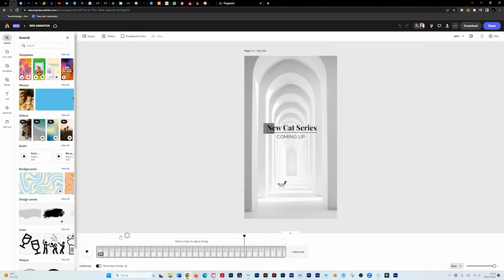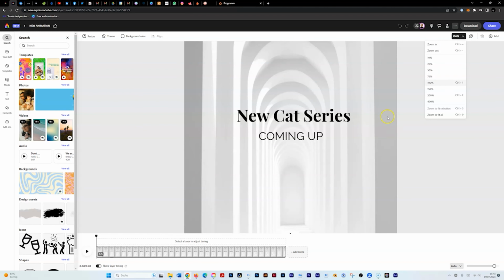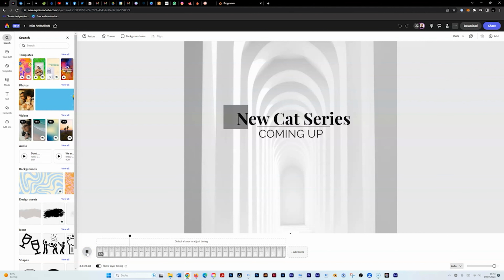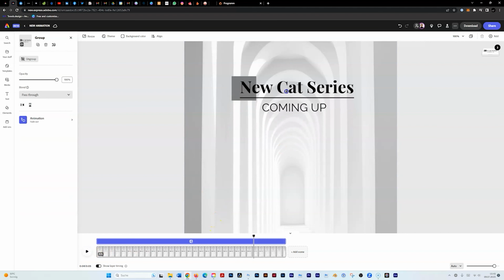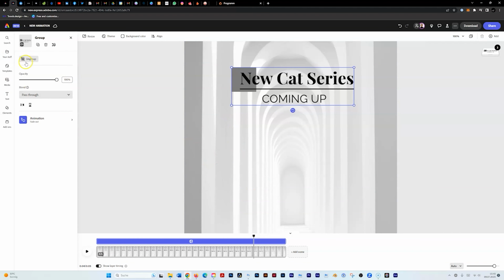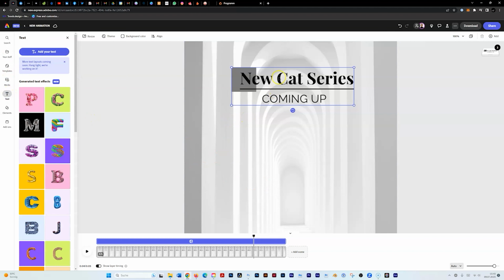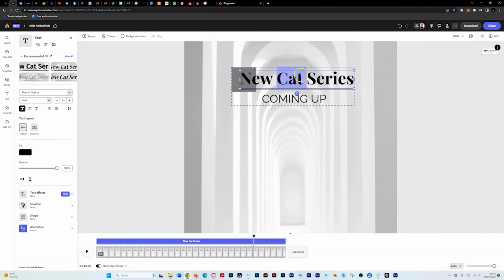So that's really cool. Let me zoom in a bit. I can zoom in here, let's do that for 100%, so you can see it closer. And it's played again. So what I did: first, I started with using a font. And for that one, this is a group. I used the Playfair Display and here a Raleway.